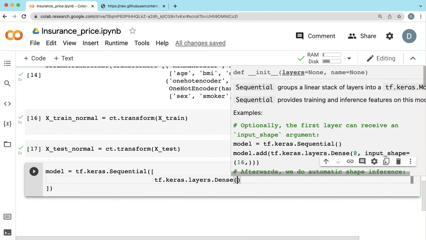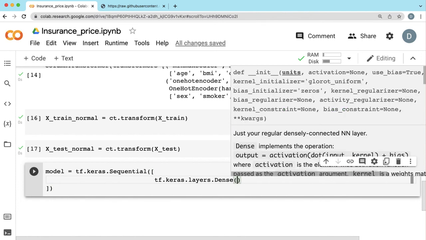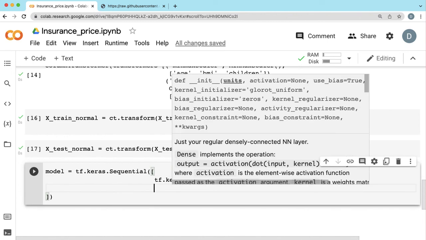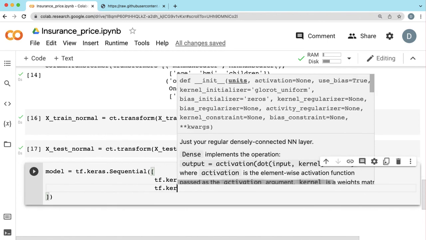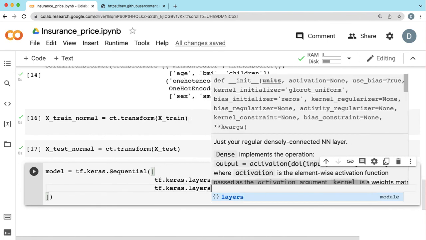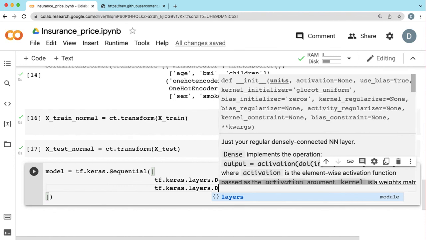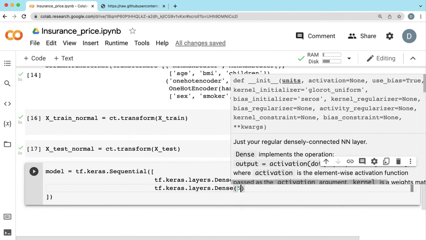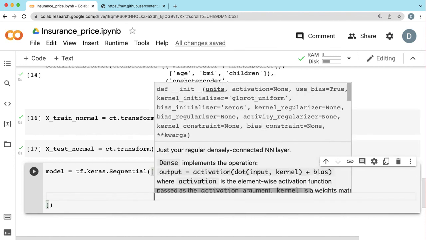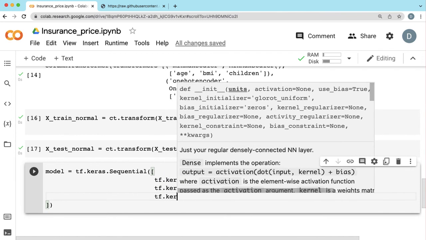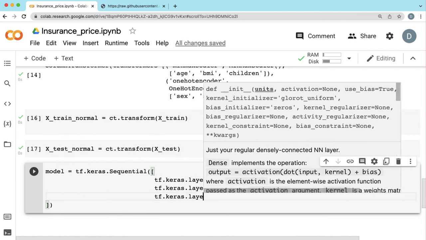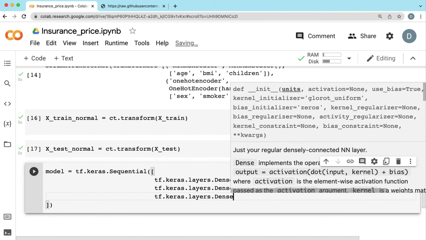Let's say we have 10 neurons in the first layer, and tf.keras.layers.Dense, we have 5 neurons in the second layer, and then in the output layer we should have only one neuron, right?